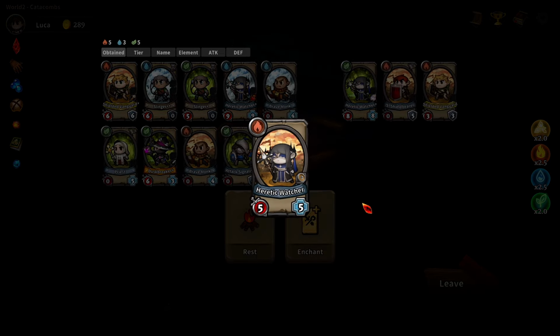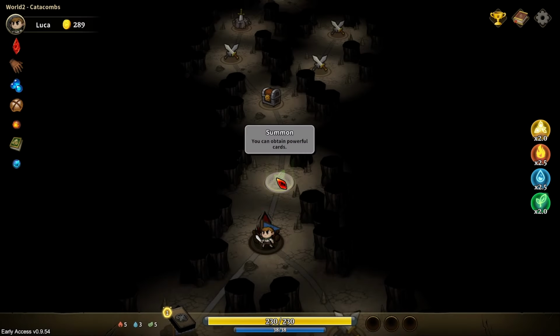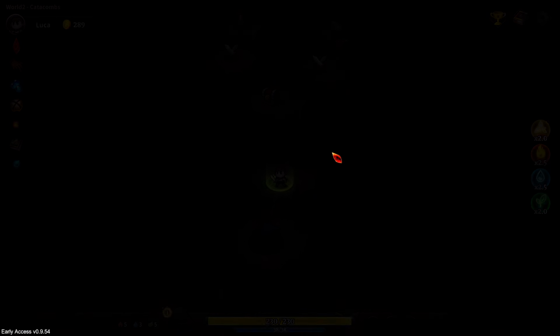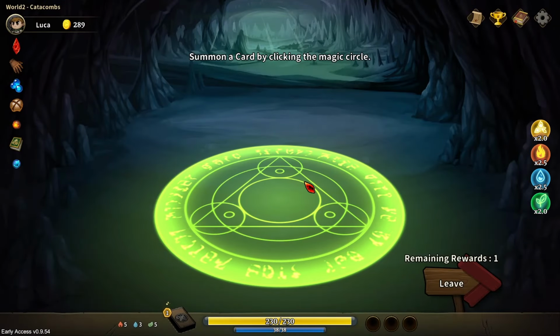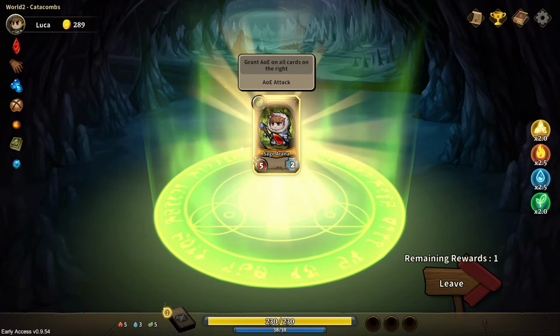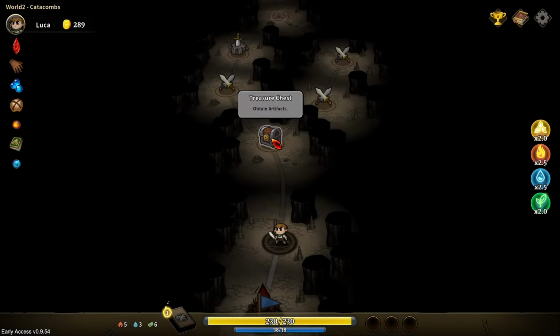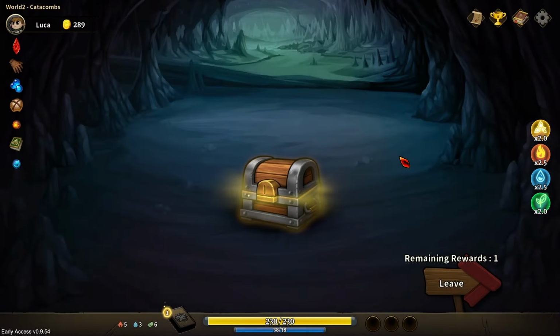Can we do this one? Green card. We need blues. Summon. Say, grant AoE to all cards on the right. It's still good. An artifact.